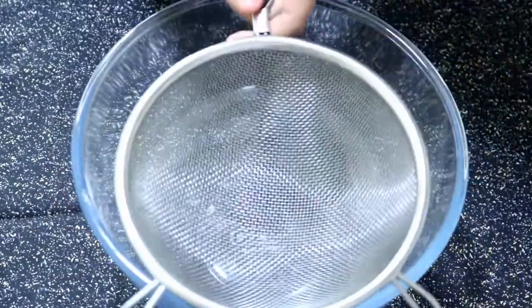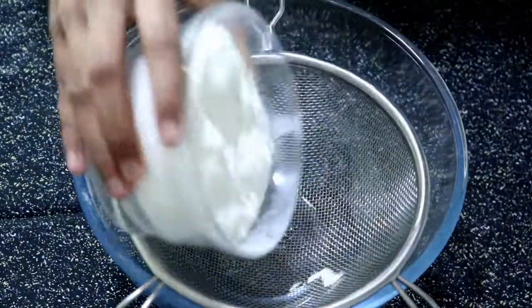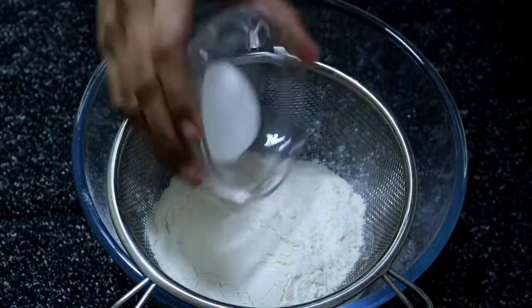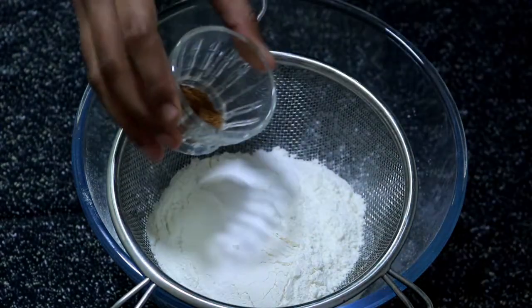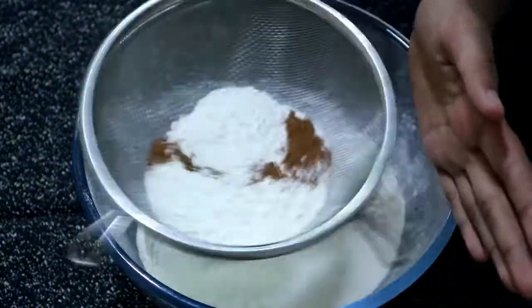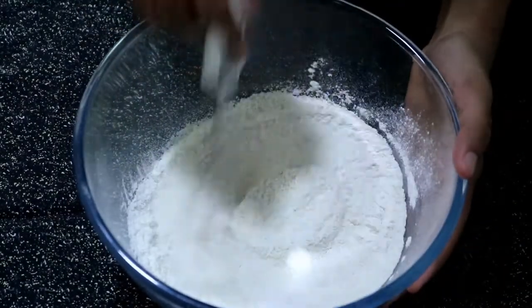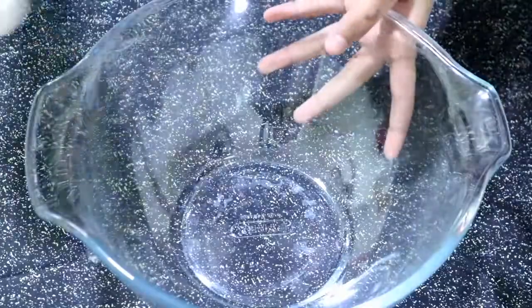First step, we have to sift all the dry ingredients. For that, into a mixing bowl, set a sift and add 1 cup of all-purpose flour, 1 teaspoon of baking soda, 1/2 a teaspoon of cinnamon powder and a pinch of salt. Now start sifting all these ingredients and then whisk until well combined. Once that's well combined, let's set this bowl aside.